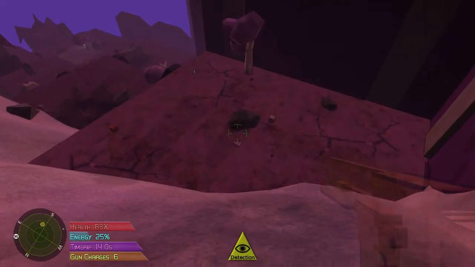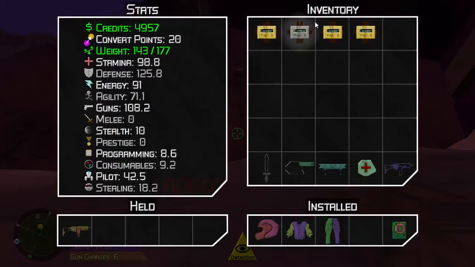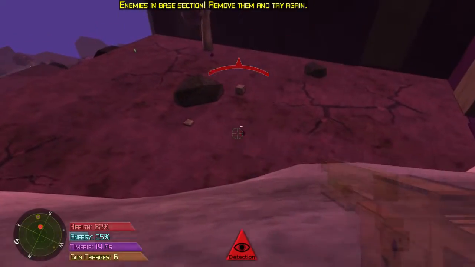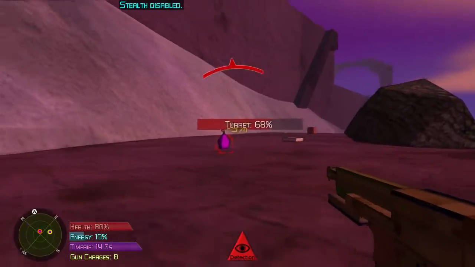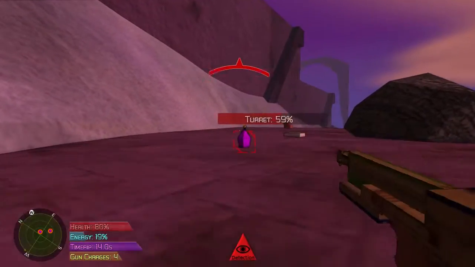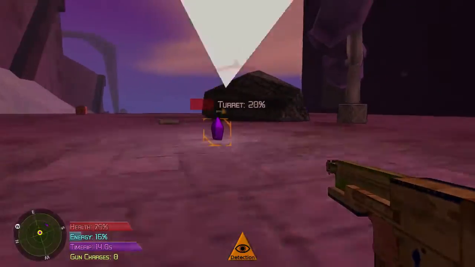But there doesn't seem to be any enemies around, apart from some turrets? I wonder if they count. Well, let's try. Enemies still in base section. Ah, he's seen me. Right, okay, that's quite a strong turret by the looks of it. Oh, no, it's not. Oh, there's a hatch! Oh, good, we can do two things at once. Rubbing my stomach and shooting a robot in the face! That old schoolyard chestnut.